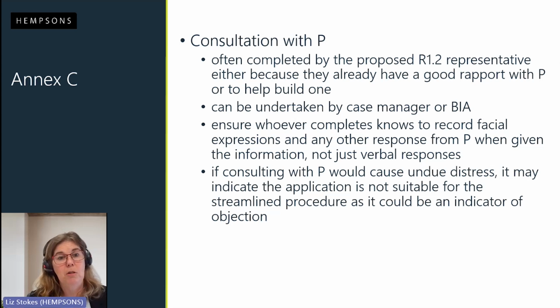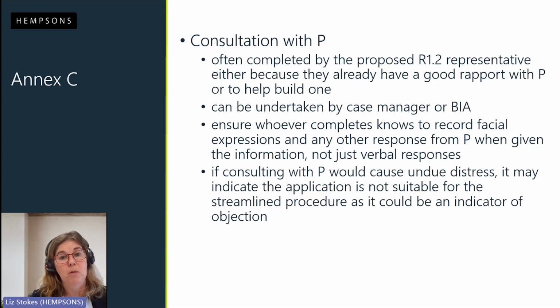There's a series of questions that you need to go through to comply with Annex C, and they're set out quite clearly within the form. So it's necessary to go through those and be able to complete those having had the consultation with P. One point that we've raised on there is to ensure that whoever completes knows to record facial expressions and any other responses from P when given this information, not just verbal responses. So if there is a situation where P is unable to respond verbally, or it's clear that there is no capacity to understand, it's still necessary to record the detail of what attempts were made to have that consultation with P and what, if any, response you did have.